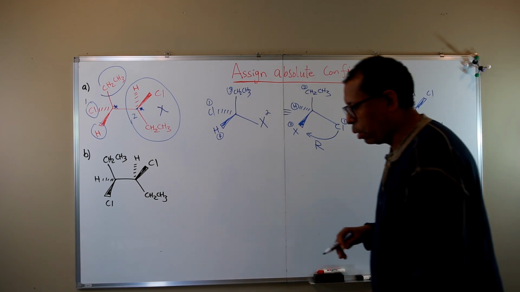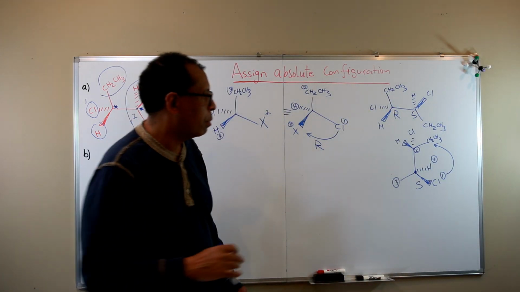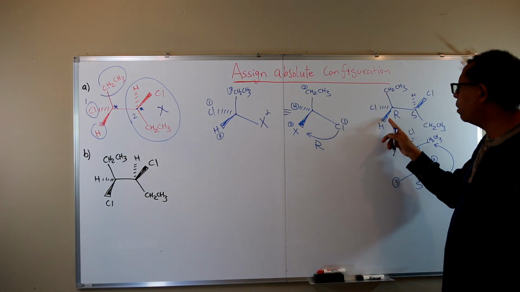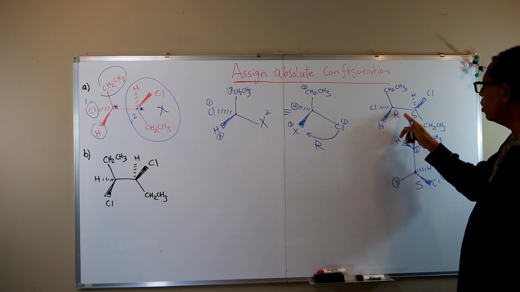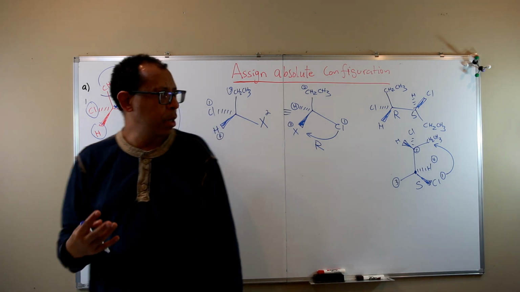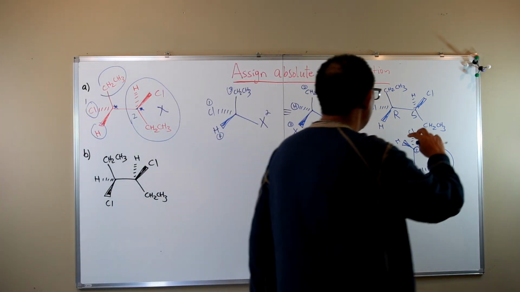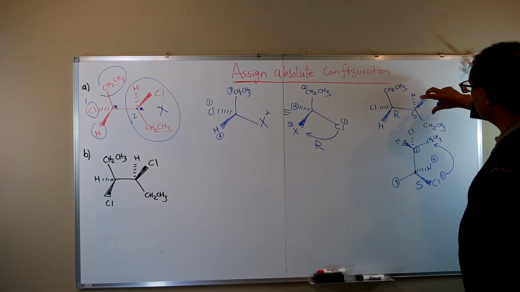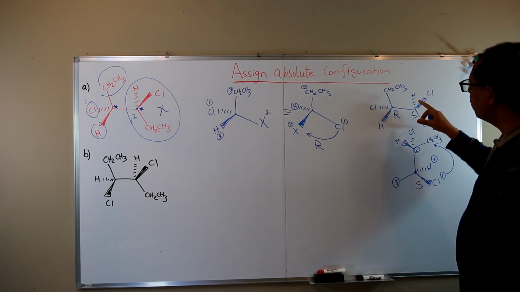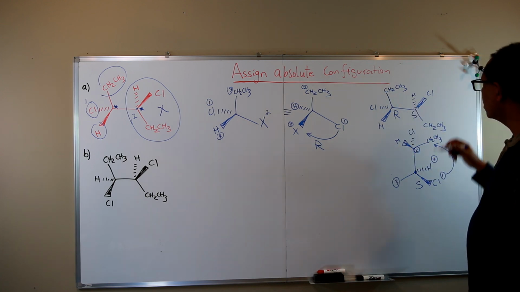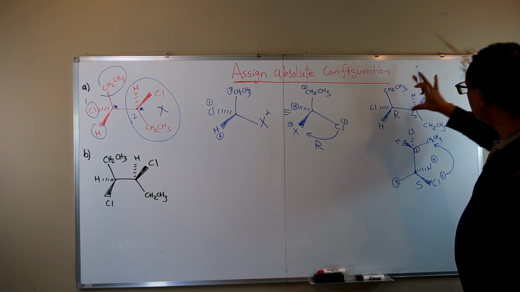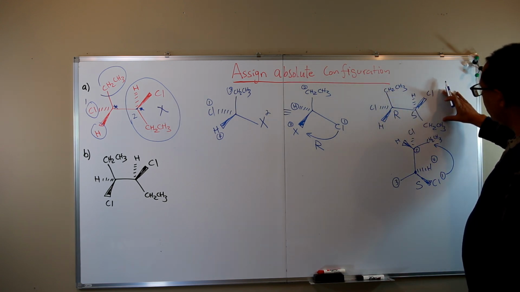So my question to you would be, if there are mirror images also, this might qualify as a meso compound, because within itself there should be a plane of symmetry. So what's the plane of symmetry? If you rotate this and see if there is a plane of symmetry for this one, you would find there would be some plane of symmetry, because there is chlorine, there is chlorine. So this part of the molecule is reflected into this part of the molecule.